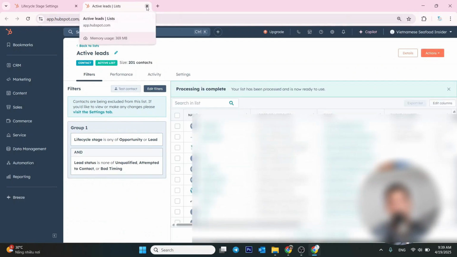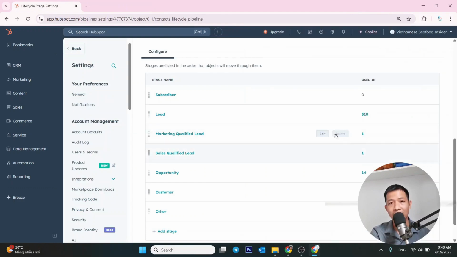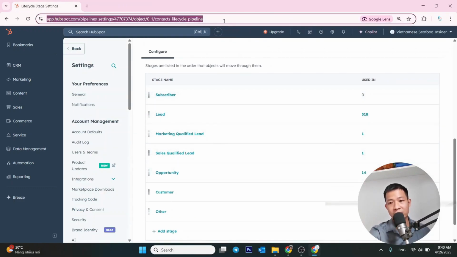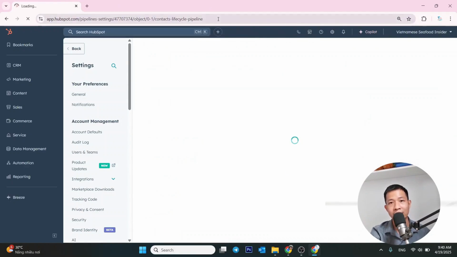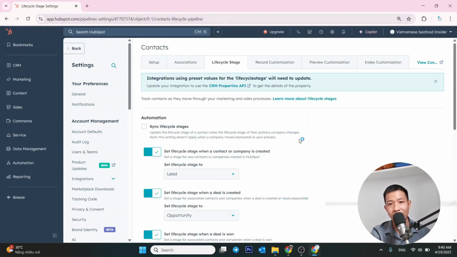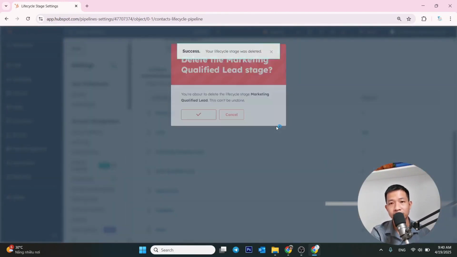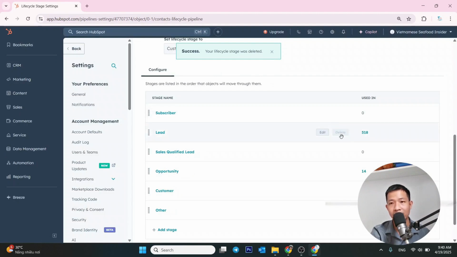Once I've saved successfully, it'll go back to the settings section of this Lifecycle. Then click refresh, or you can simply press F5. When you scroll down again, you'll see that the user count here is now 0. When it shows 0, that's when you can actually start deleting it. At this point, it'll go ahead and delete it directly. Yes, it'll delete it straight away.